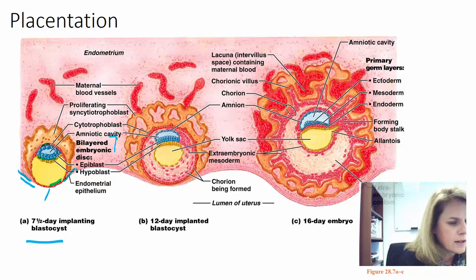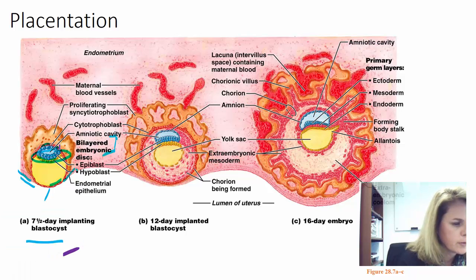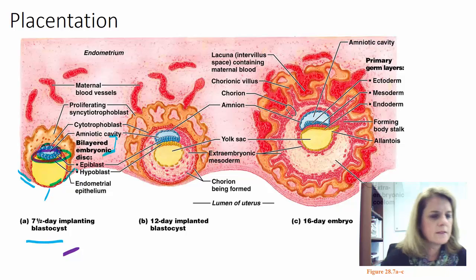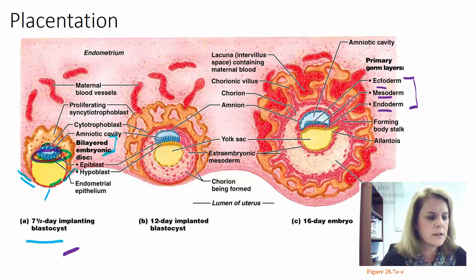This group here, this bilayered embryonic disc, I think it probably should change colors. Let's try every color on the page here. Let's try purple. So this little group of cells here is literally going to become the different parts of the baby. You're going to get your 3 germ layers. So when you think about what develops into an organism, there's an ectoderm, kind of an outer layer, a mesoderm, kind of a middle layer, and an endoderm, which is an inner layer. And we're going to talk later about what those layers actually stand for. So this group is going to become that eventually.